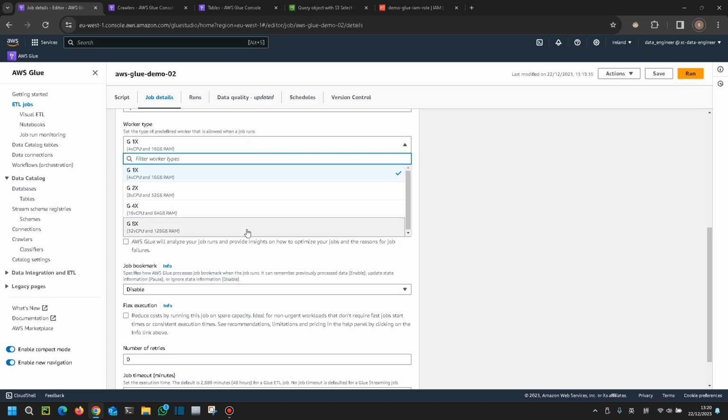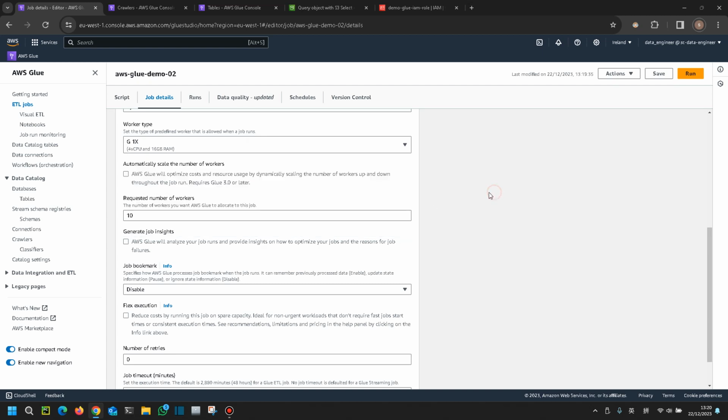You can choose different kinds of workers, and you can choose the number of workers if you want it to be processed fast. But for sure, with the number of workers increasing, the cost will also increase. So you need to find a balance between the two, by doing certain fine tuning or trial and error.